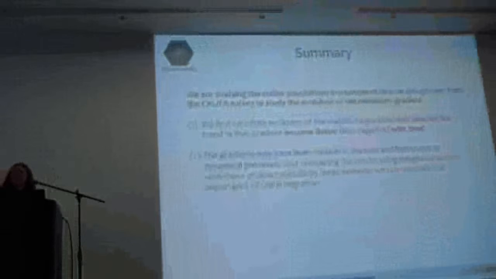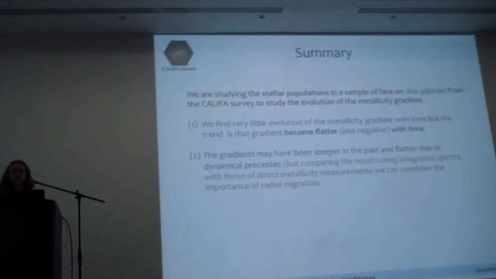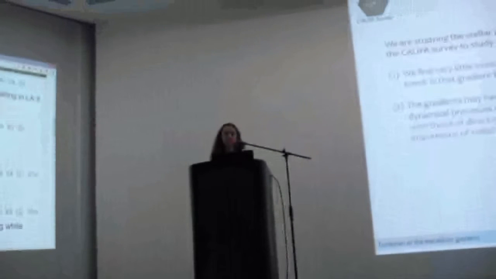The denominator in a gradient is delta R. And delta R now is not what it was in the past, and we don't know what it was in the past, right? So you compute the gradients of all populations at their current location, not where they were 6 gigayears ago. Right? Yeah. So, of course, we cannot do that with archaeology, but the modelers can do that. When you do the prediction, you can make a metallicity gradient at where the stars are nowadays. Okay? Metallicity gradient at 6 gigayears ago, but considering the stars where they are nowadays. So that might be a good idea to suggest modelers produce predictions in ways we can test them.